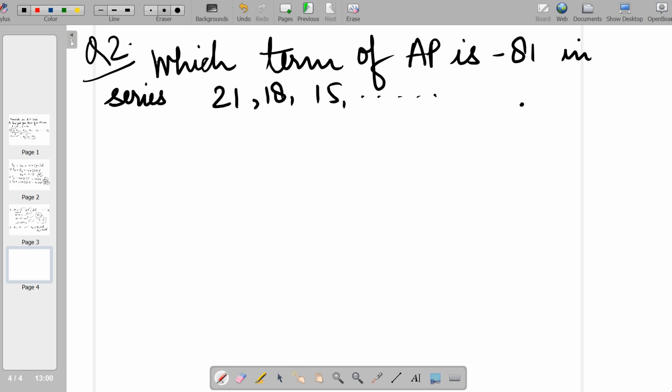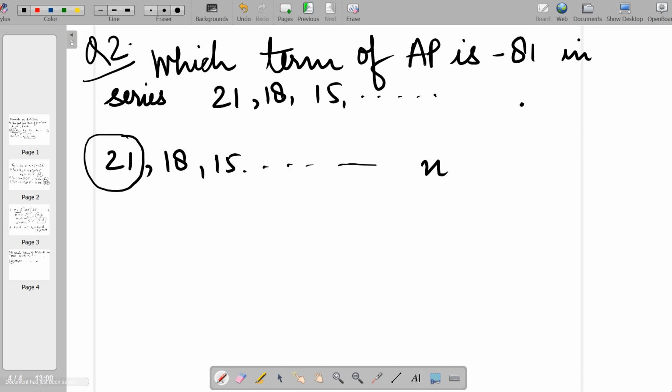What this question means to say is that you have a series 21, 18, 15, dotted up to n. In this series, the very first element is 21. Common difference we don't know, we have to check. But it is an AP series, so the common difference need not be tested because it's already mentioned in the question. If it is not mentioned what type of series it is, then you have to check the common difference so that you are assured that the given series is an AP. This testing part we don't have to do because it's already mentioned in the question.